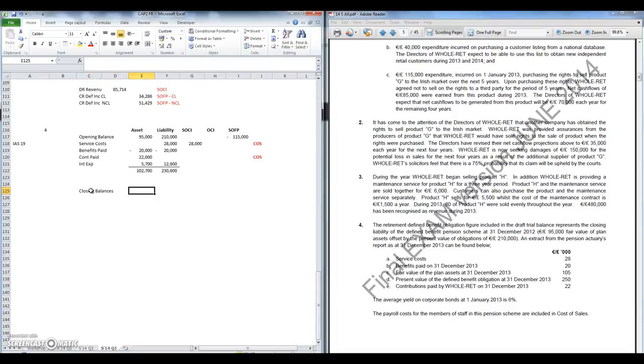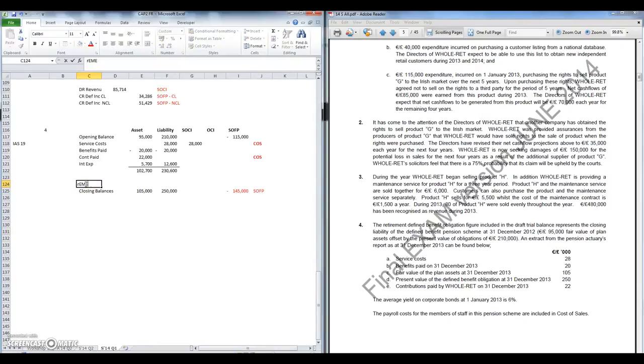we're told in the question, the closing balance in the assets is 105. And we're told the closing balance of liability is 250. That means we know where it's going to be in the balance sheet, so we know straight away that's the SOFP. So we don't have to do any more work. We know where the SOFP is. That's 145. What we do need to know now is the remeasurement gain or loss.